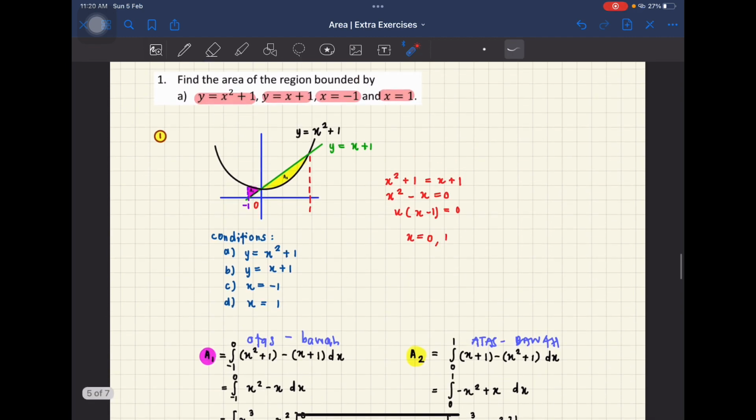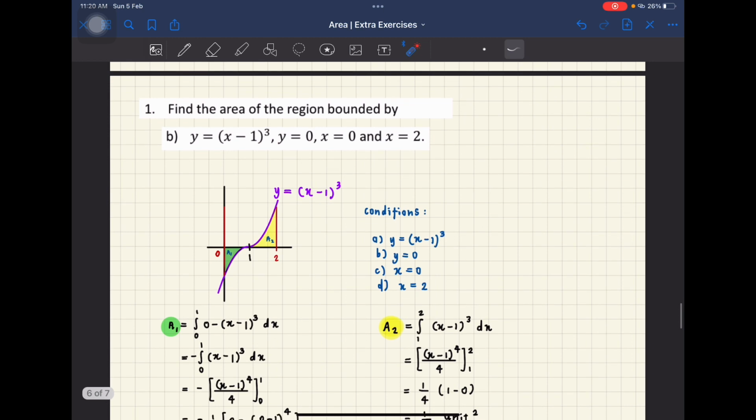Okay, so dekat sini, why do I find this one? Why do I equate these two equation? Sebab saya nak tahu intersection kita berlaku dekat mana. Okay, I want to know where my intersection point is so that I can label where -1 and 1 ni berada. Okay, sebab kita tak nak macam kita main teka je satu tu dekat mana. Okay, maksudnya let's say lah saya letak satu tu dekat sini. Dia jadi salah lah. Okay, ataupun saya letak satu tu dekat sini, maybe. Okay, so I just want to make sure that where is my intersection point so that I can label everything correctly. Itu saja function saya buat ini. Okay, saya tahu soalan yang pertama.